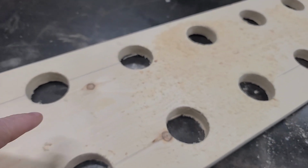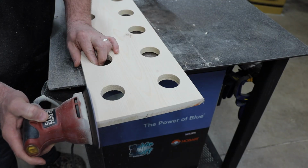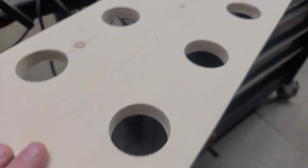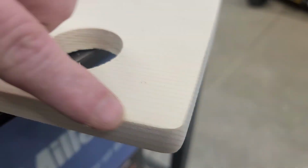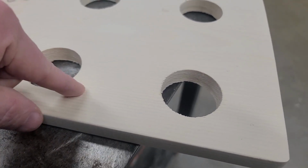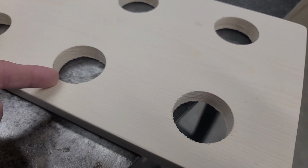Next, I'm gonna get some sandpaper and I'm gonna clean this thing up. So I sanded this thing down pretty smooth. I even rounded the corners off. I just put a little round on it with my sander. I didn't want to really route the top because I can't route the bottom. Now in your build, you might be able to route the top and the bottom. It just depends on how you build this thing, because I'm gonna show you a couple different ways to do it.